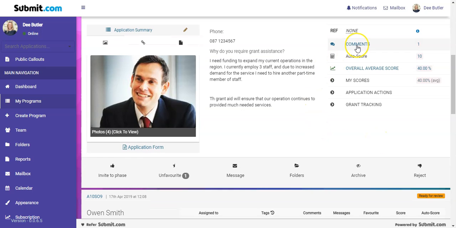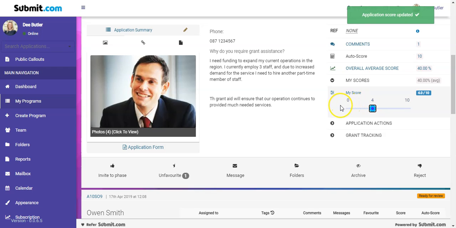So you can see up here where I made my comment earlier, there's an auto score of 10 that coincides with a question on the form that he answered, which, a bit like tagging, automated a score of 10 for that answer. Maybe availability, something like that. Overall average score is at 40%, and how that's worked out is, here we go. You can score at this point based on the criteria of your form. Okay, and if I change that, just mix it up a bit, you can see overall average score is 50% at the minute.